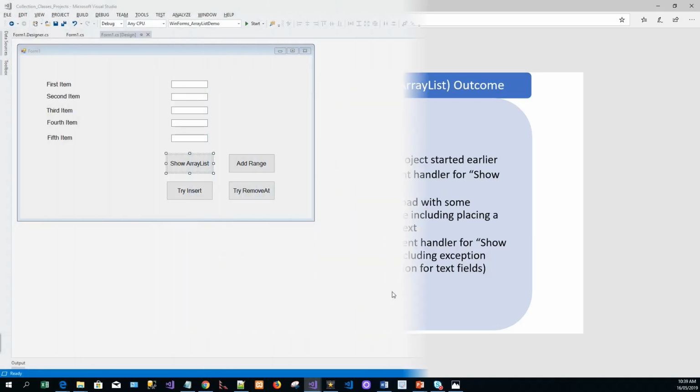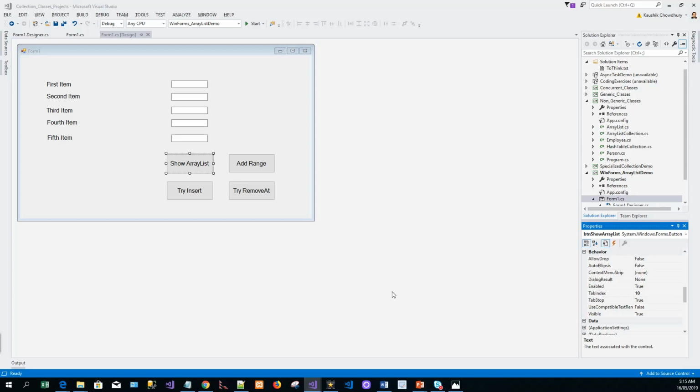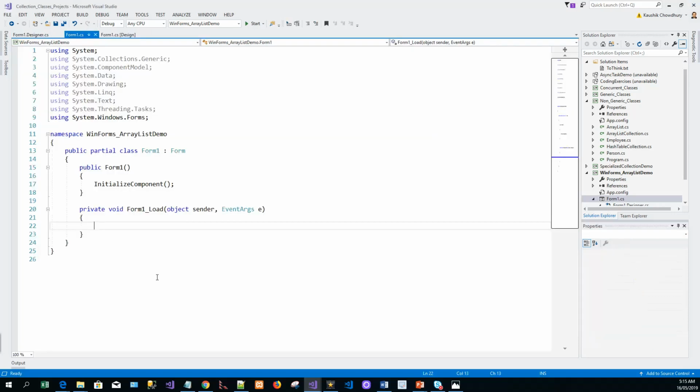In the last lecture, we did the design of this form, and in this lecture we'll actually bring it to life. We have done some creation in Windows Forms. We have dropped some controls, aligned them, sized them, and changed some properties. So today I am going to start with the form load event. Now if you click on this form, a form load event is already created.